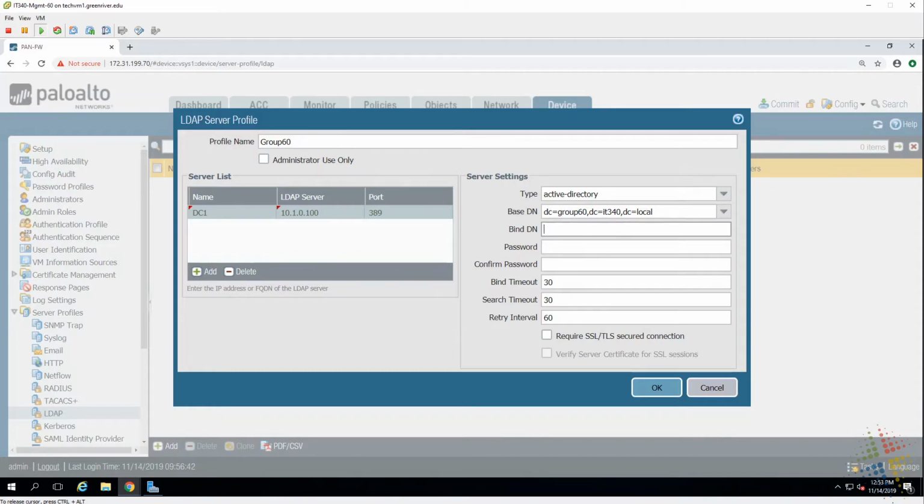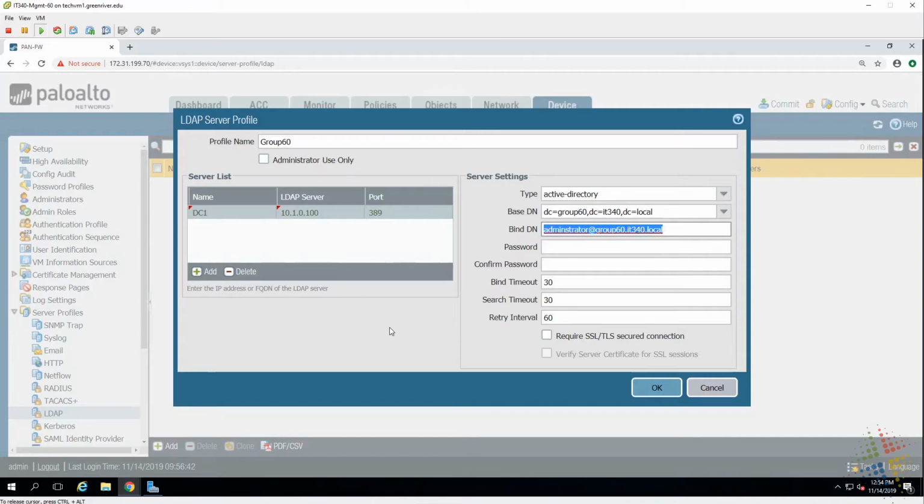For the bind DN, I'm going to go ahead and type in my domain name. So it's administrator at group60.it340.local. In this case, I want this bind DN to be in the form of an email address.